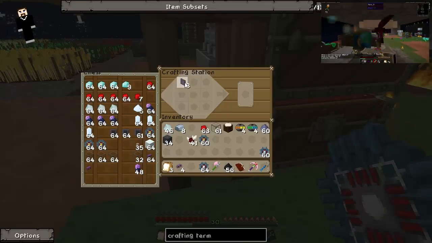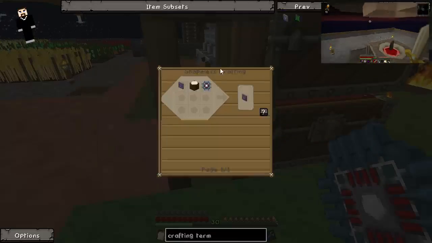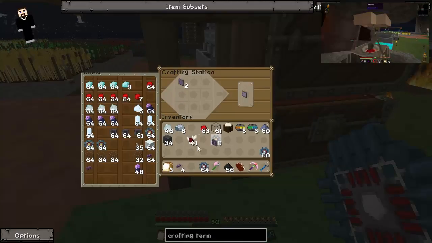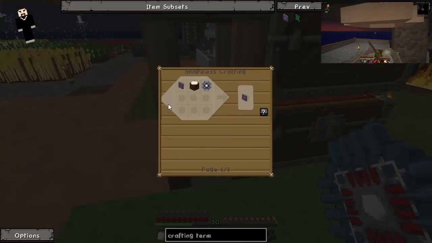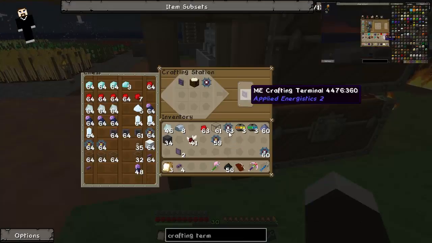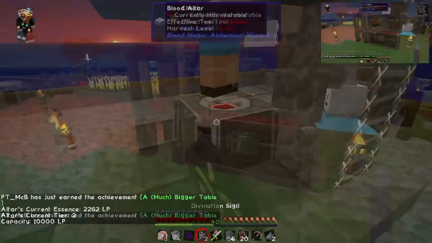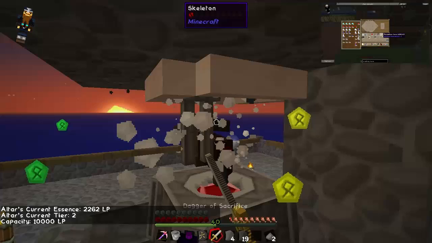Now, if I put this with my illuminated panel, I'm wrong. I need a logic processor in there as well. And that gives me 1 ME terminal. I don't want an ME terminal because I want it to be an ME crafting terminal, and for that I need a calculation processor. Hopefully, haha, look at that. It looks like it's opened up. So we now have a crafting terminal. That's good. That is good.